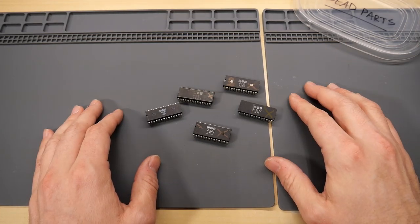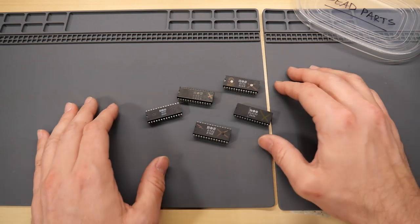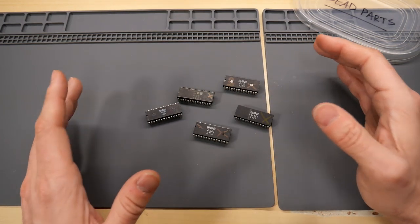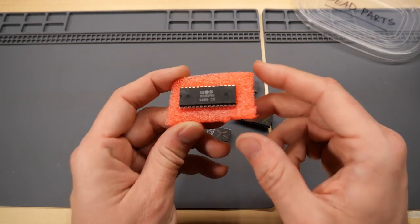I think people will generally agree that the SID chip is one of the things that makes the Commodore 64 such an amazing and brilliant machine. And when you have a Commodore 64 with no SID chip, well, it's kind of only half a computer. Well, that brings me right here to the chip that I bought from AliExpress.